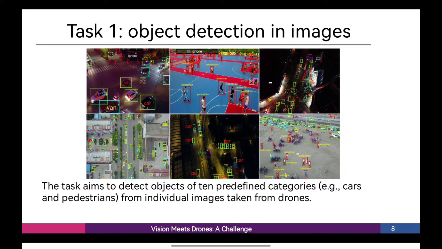We are pleased to announce the VisDrone 2021 Object Detection in Image Challenge. This competition is designed to push the state of the art in object detection with drone platforms forward. Teams are required to predict the bounding boxes of objects of 10 predefined classes: pedestrian, person, car, van, bus, truck, motor, bicycle, awning tricycle, and tricycle, with real-valued confidences. Some rarely occurring special vehicles — for example, machine shop truck, forklift truck, and tanker — are ignored in evaluation. The challenge contains 10,290 static images: 6,471 for training, 548 for validation, and 3,190 for testing, captured by drone platforms in different places at different heights, and are available on the download page.